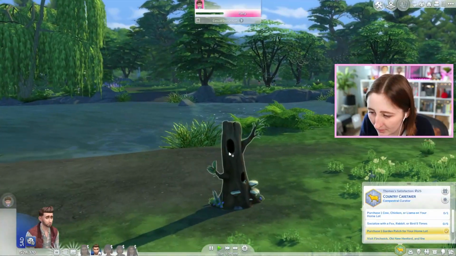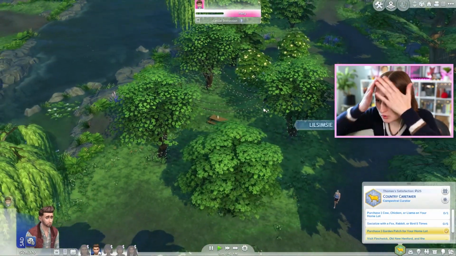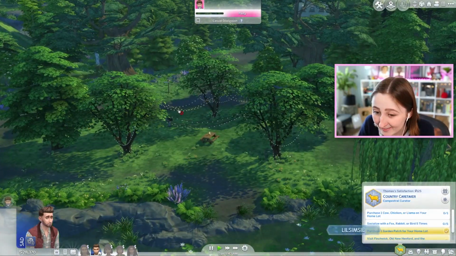Oh, these are the birds. There's a flock of wild birds here. What? Look at this area with the grill and the trees. Could you imagine having your Sims get engaged here with the lights? Does that mean that these lights are in debug now?